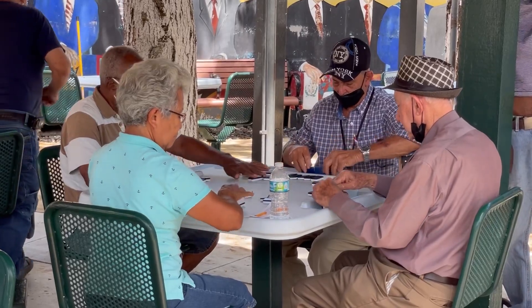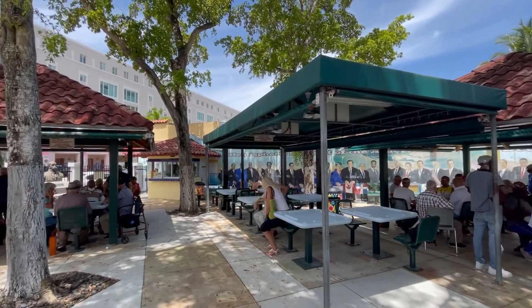We made it to Domino Park, right across the street from where we just were. This is where all the locals come and play dominos. We're not sure if regular people could come and just join in on the game — there seem to be a lot of locals and it might be a club. Once the game is over, people switch out, but I don't know how to play so we're just going to spectate.